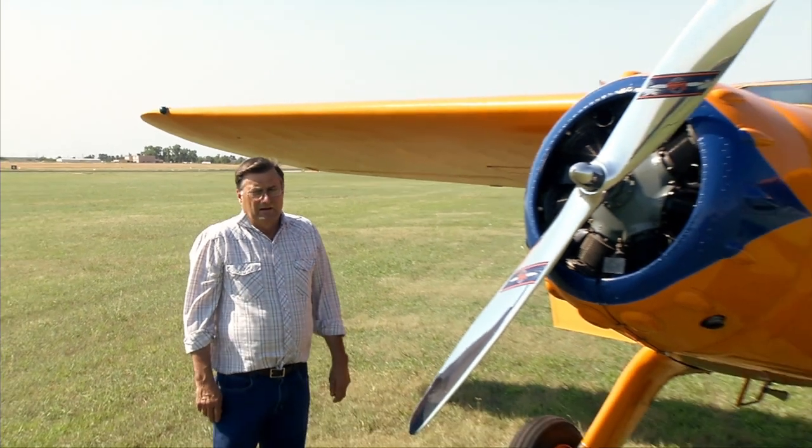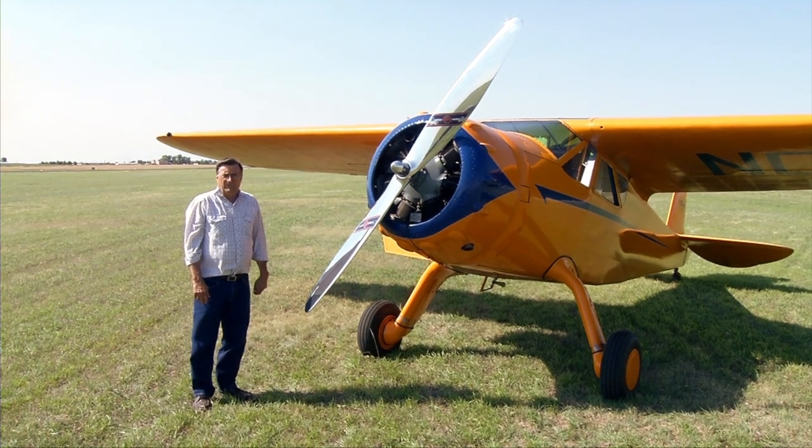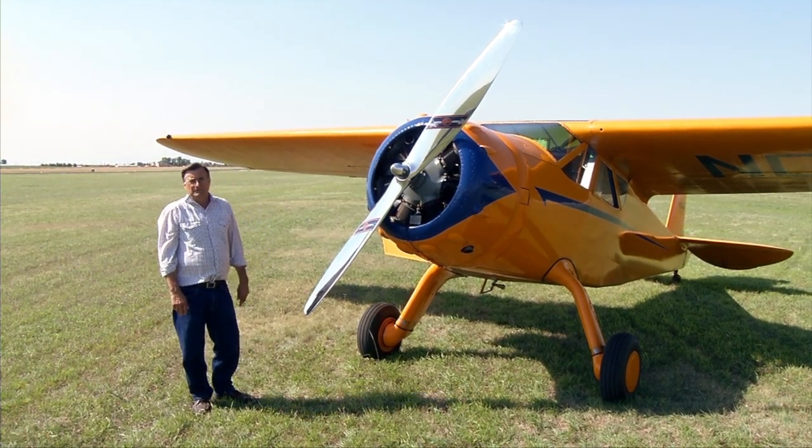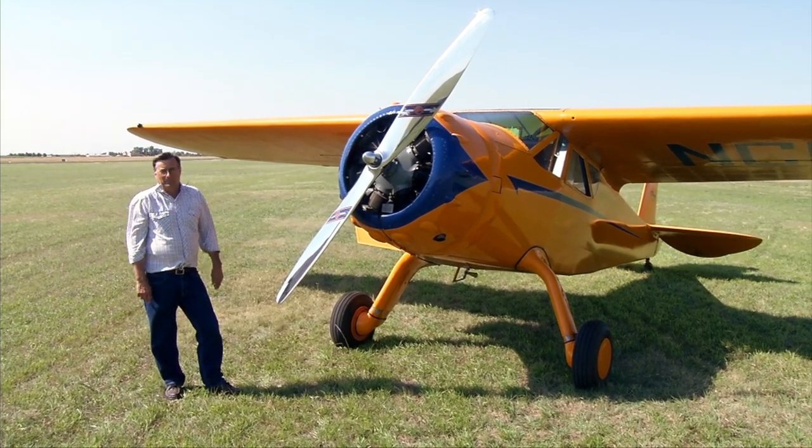Now, you talk about old engines. Well, probably the technology, the metallurgy and all that, it's not as good. But the thing of it is, you can't get by not maintaining these. They just won't fly. Because you've got to open them up and look at them every 20, 25 hours, I would say they're just as safe as a new airplane. Flight characteristics, you've got to stay with them. There's no sitting and filling out your logbook on rollout, because you'll be out in the middle of a wheat field somewhere. Luckily, it'll be a wheat field instead of a bunch of trees.